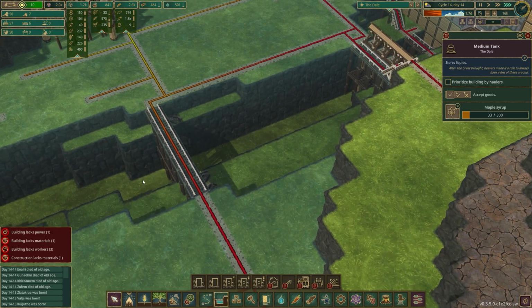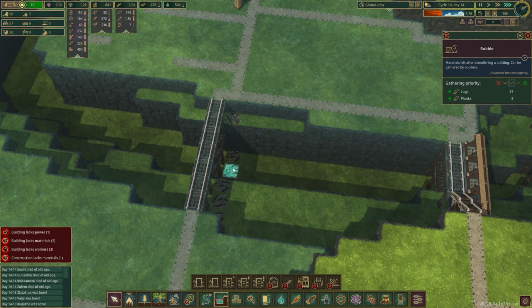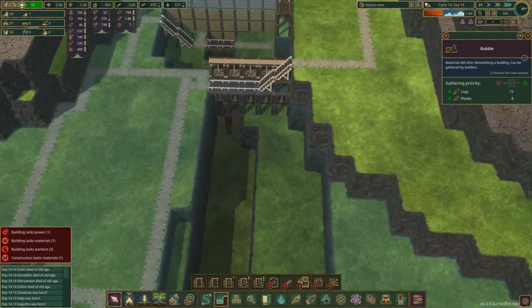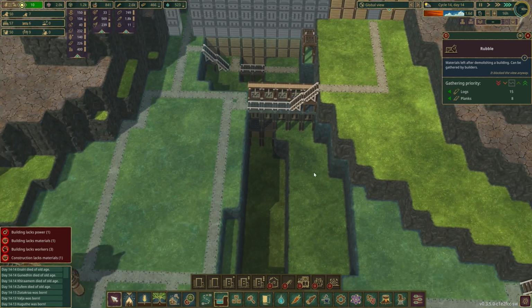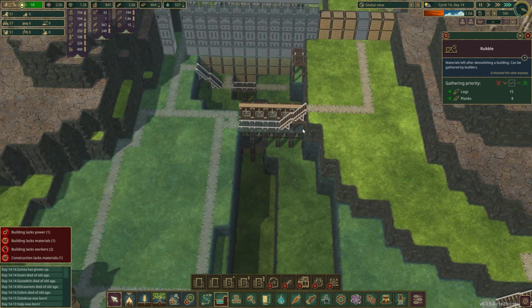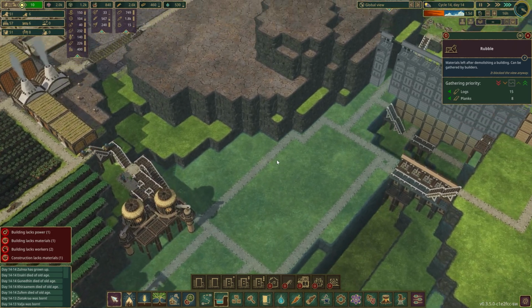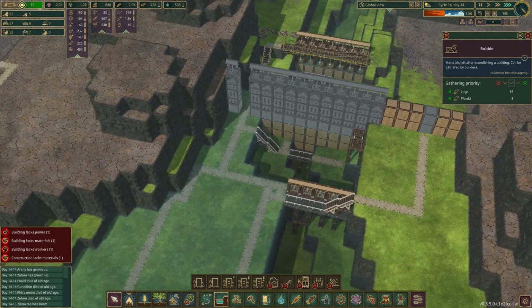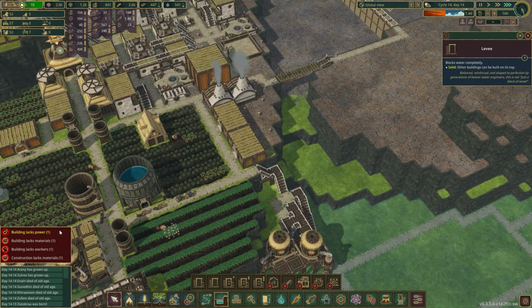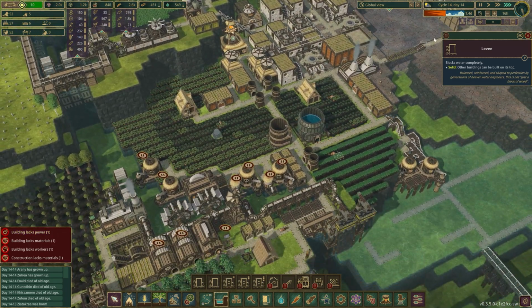I deconstructed one other place down here. Now, unfortunately, I don't believe they can collect any of it. Might be able to, but for the most part, they won't be able to. I just wanted to try to recover as much of my resources as possible. And these guys are doing an absolutely fantastic job. Now, kind of seeing what else they're doing. It says building lacks power.